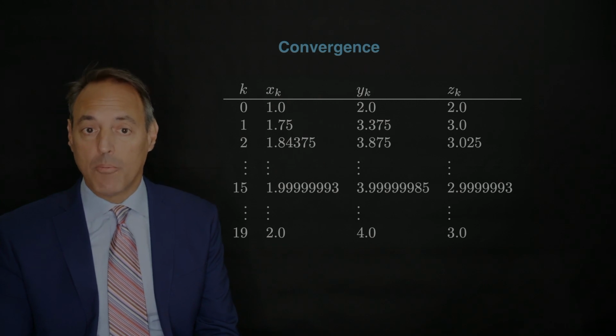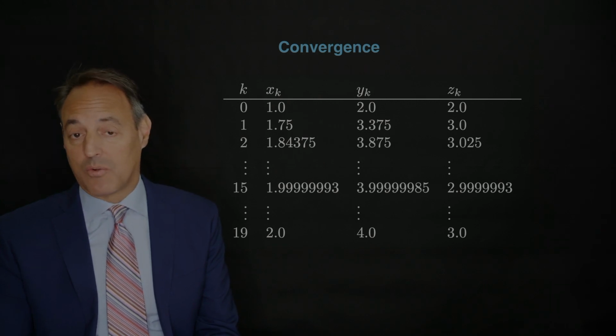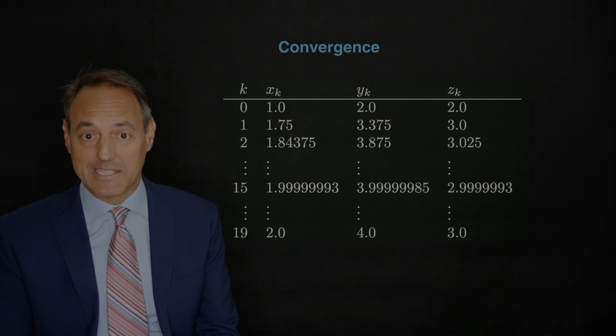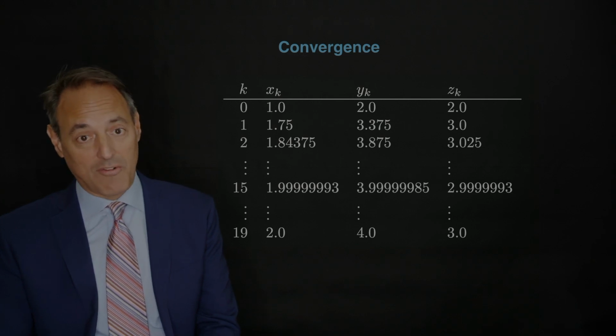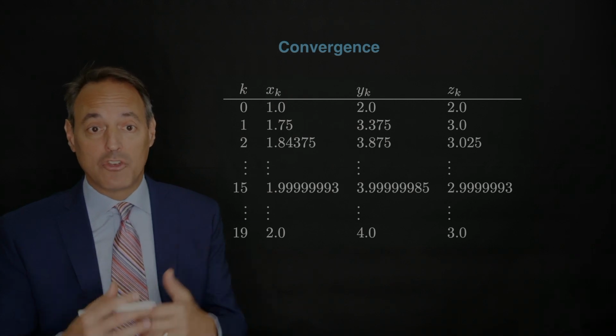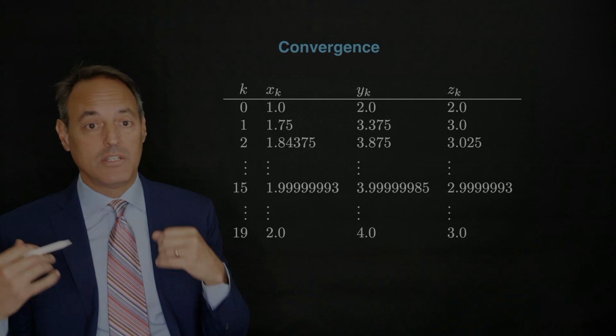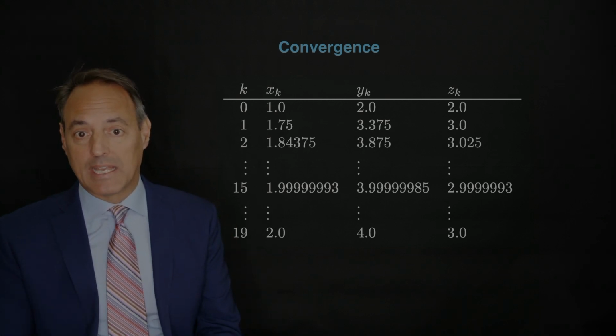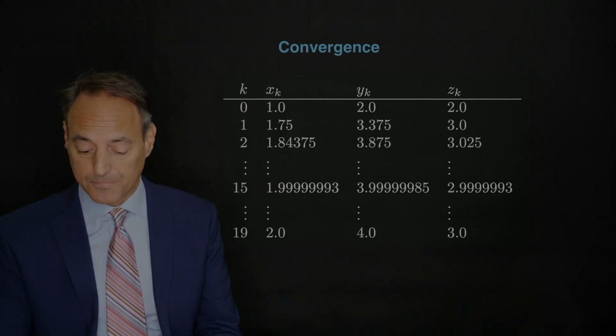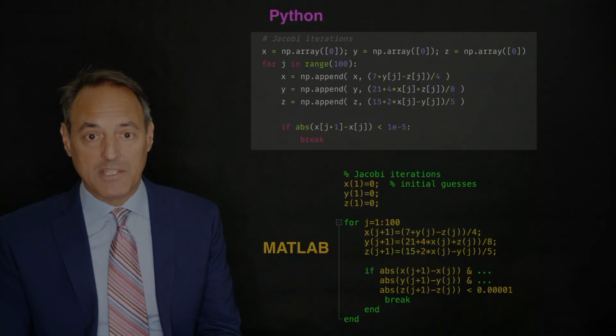Okay, this is called a Jacobi iteration, and this is actually quite remarkable that this works, right? This is a kind of a fun way to solve linear algebra systems because I didn't have to do any substitution or elimination. I just simply pick some guesses and let this thing iterate, and it gets me to a solution. Okay, so that's pretty nice.